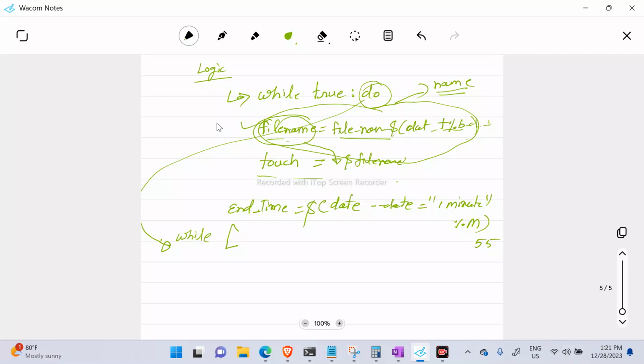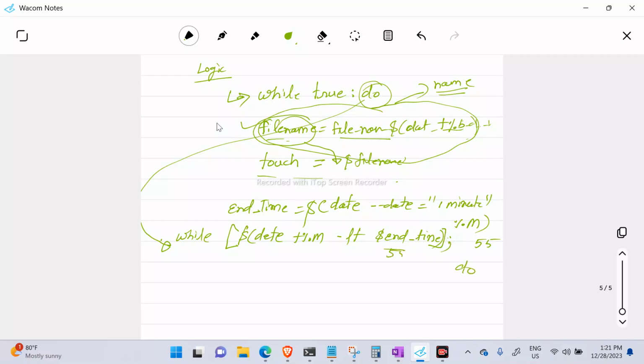So current time I will put as dollar, under this dollar I will put date plus percent capital M, then if this current time is less than, LT means less than, dollar end_time, then do what, colon.